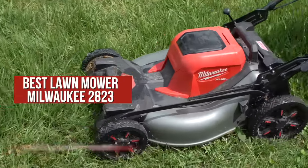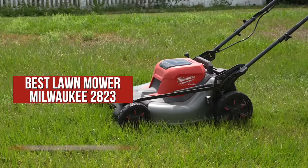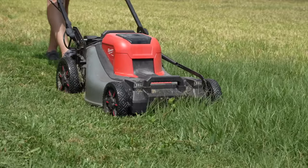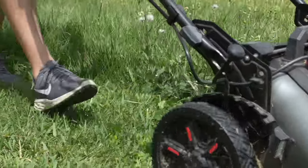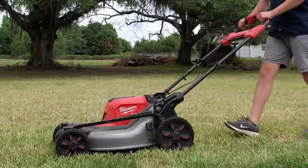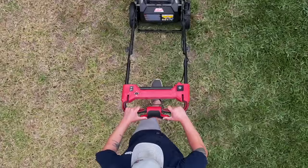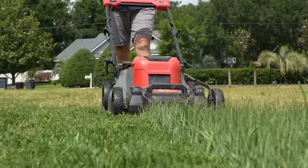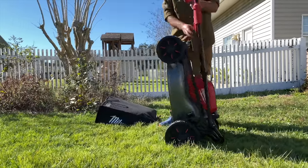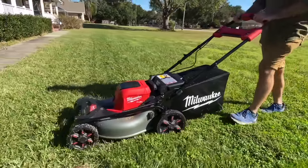Now let's look at some of the best outdoor power equipment. Boasting a monstrous 10 foot-pounds of torque — more than a 200cc gas engine — Milwaukee's M18 Fuel self-propelled lawnmower is the strongest battery-powered walk-behind we've tested. Using a pair of 12 amp-hour batteries, it can run for up to an hour in light conditions; we ran it for more than 40 minutes taking off four to six inches of growth. The drive thumb bar requires constant pressure and introduces some fatigue, but you can adjust your grip. The mower is built really well, designed for professional use, with single-point height adjustment, vertical storage, and a much friendlier price tag than larger options.